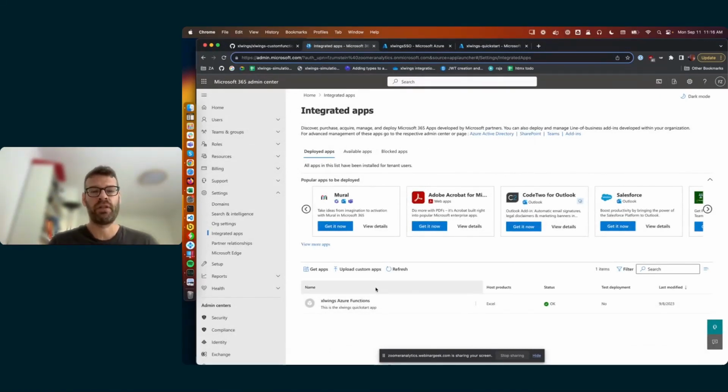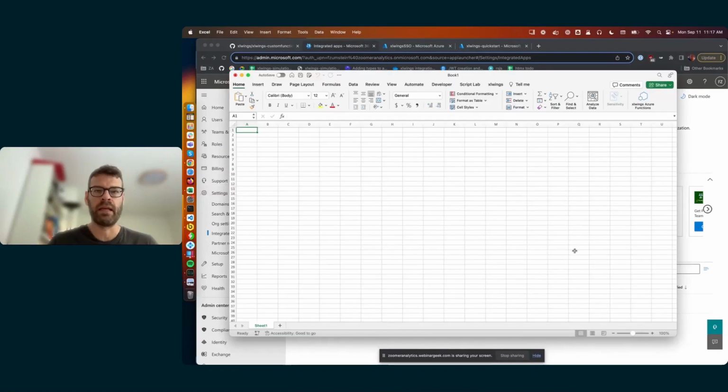It offers you a way to deploy it to a single user or maybe a group of users, so you're pretty flexible in who should get access to your add-in. And then when you or the users open up Excel, they will already have the add-in installed. That's pretty cool, and it's a pretty big step forward compared to the old world with the VBA add-ins, where it was a pretty big nightmare to have them installed on every user's machine.